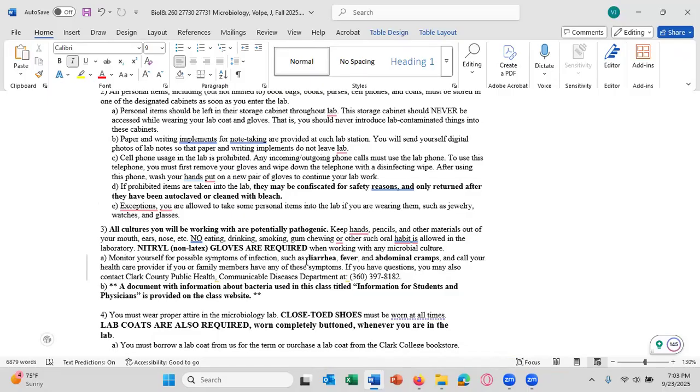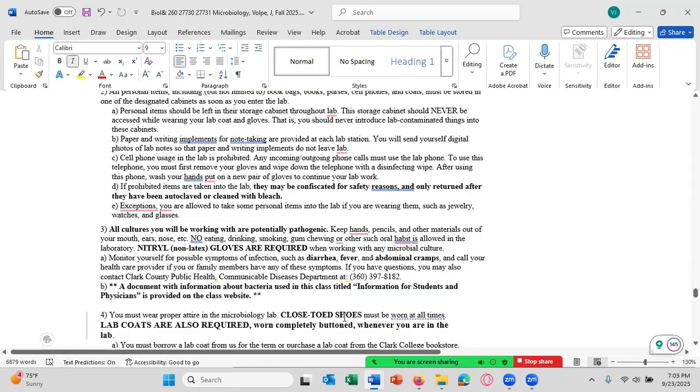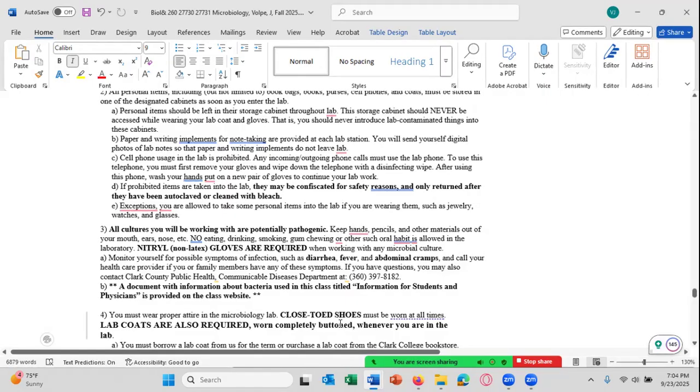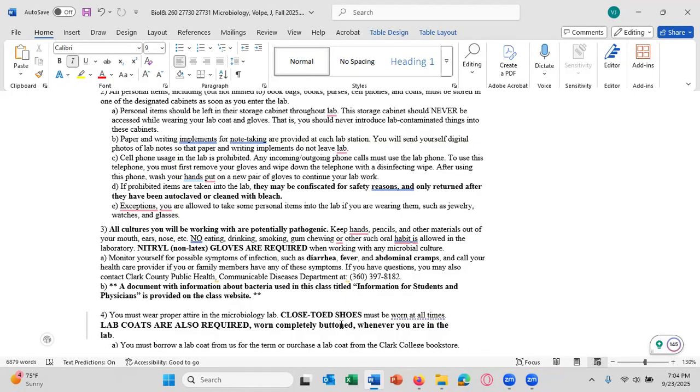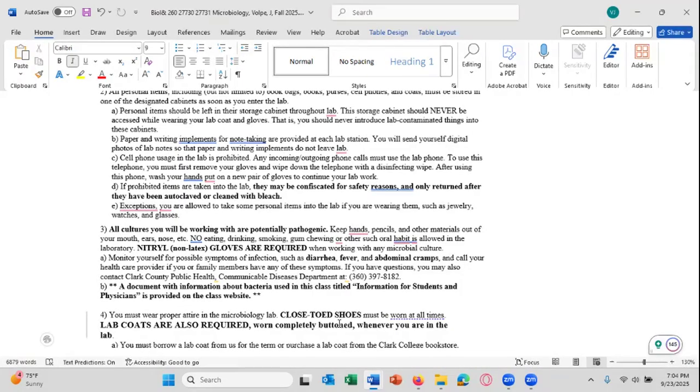You must wear gloves. You must wear closed-toed shoes while in the lab. If you have thongs, ladies' fancy open-toed shoes, or sandals, they cannot be worn in the lab. I would kick you out of a live microbiology lab if you came into the lab that way. And we want a closed-toed shoe so that if you spill any liquid culture or drop a beaker of liquid culture, you have the minimum protection. It might be a tennis shoe, not offering much protection, but some, much more than sandals.